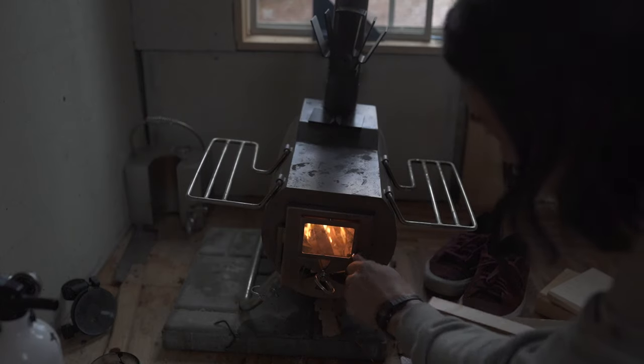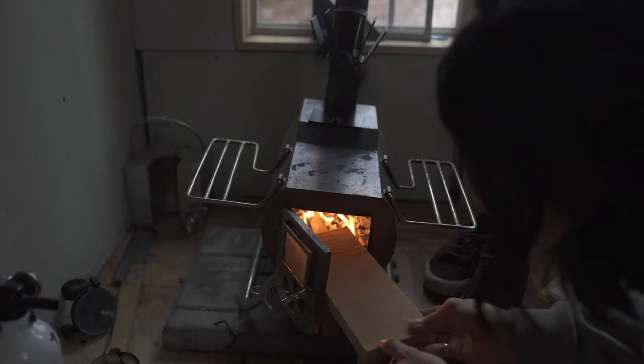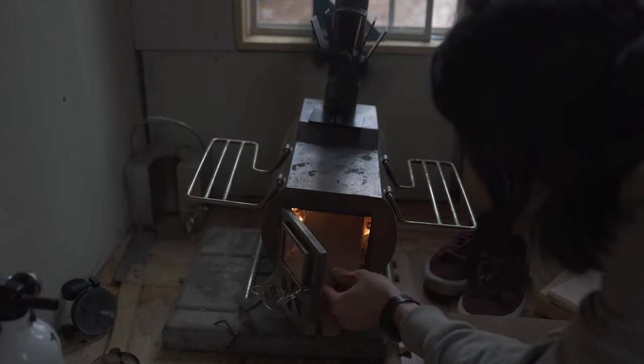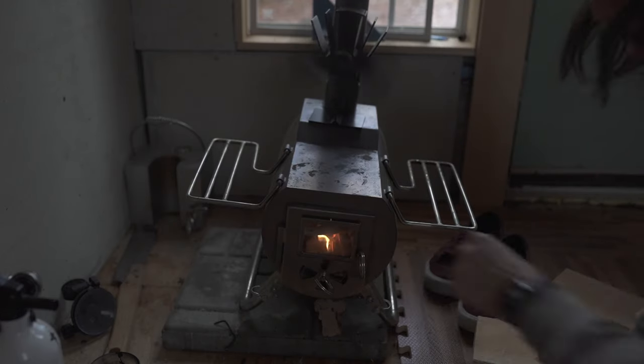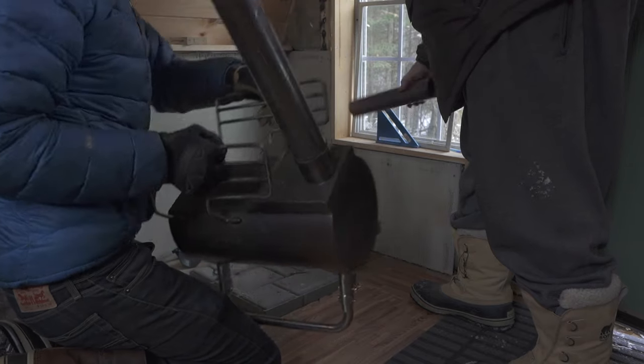The major question I'm sure folks are probably asking is, why did I even change up the stove in the first place, right? The G stove does do a great job heating the place up. However, the main thing is that every 2 or 3 hours in the evening, I usually have to either add more wood, or oftentimes I'd sleep past that and then have to relight a fire altogether, which is quite cumbersome and annoying when it comes down to getting some sleep. So I changed it in hopes that I would get a longer night's sleep.